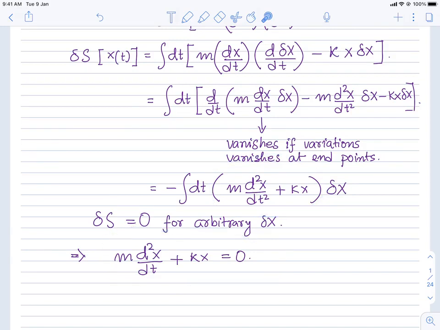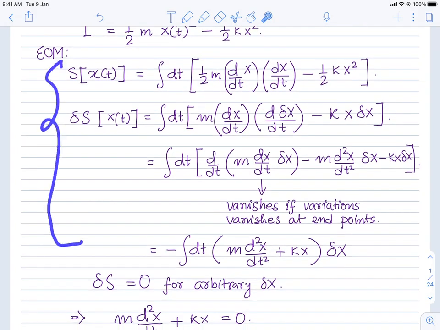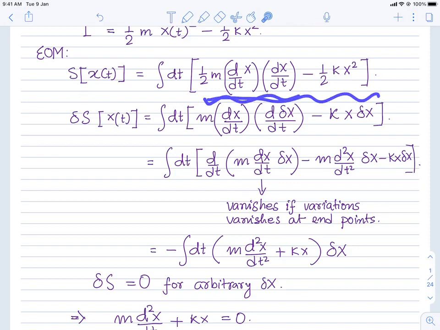So this was a quick recap of something that we have seen a lot of times, but many of you are in the habit of using the Euler-Lagrange equation. Given the Lagrangian, you use the Euler-Lagrange equation to write down the equation of motion. But I would highly recommend all of you to go through this procedure, because this is much simpler. It's just taking a derivative inside here. So this variation is essentially like taking a derivative, and you don't have to remember your Euler-Lagrange equation if you perform your variation in this way and find the answer.